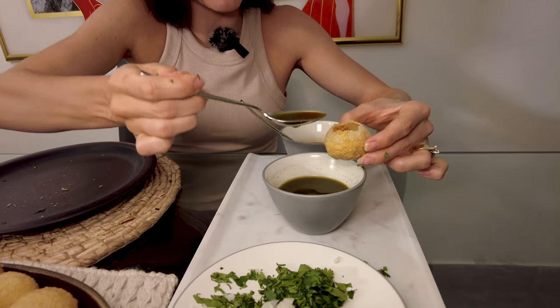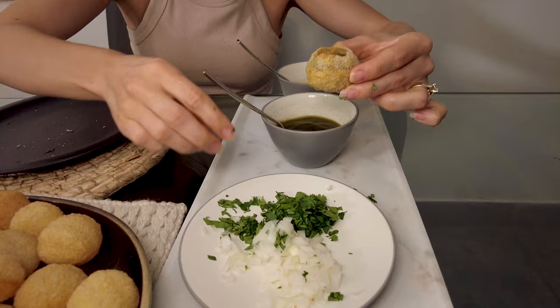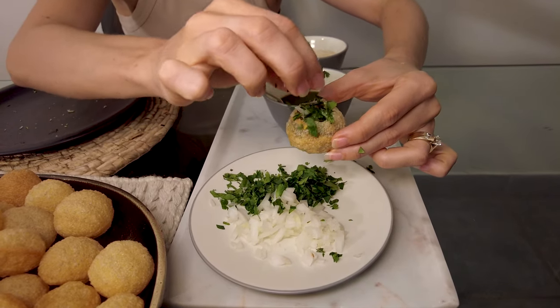I love the making of it too. It's so fun. Okay, to the rim. Onions, cilantro. Oh, me and Alfonso even saw that there was a pani puri on fire. We saw it in India, and there were these street food people, and it was on fire and they were eating it. I didn't know that it came in that version, but that is really interesting. Oh my gosh.